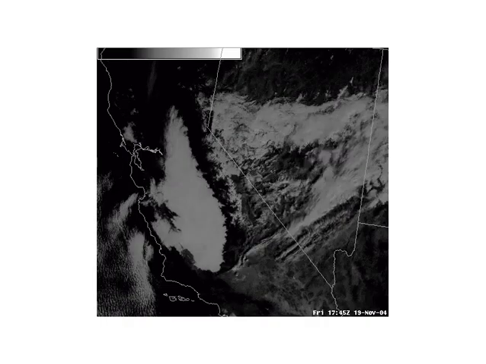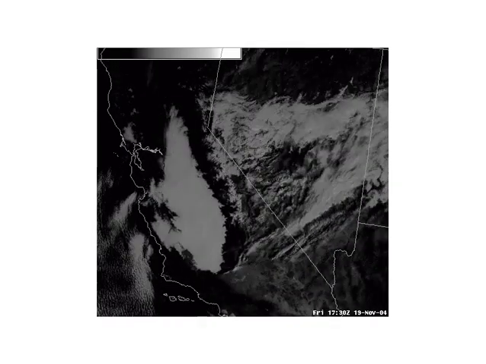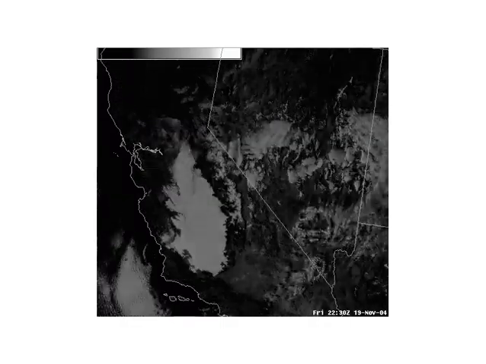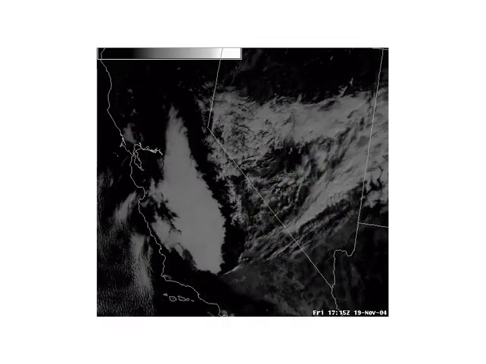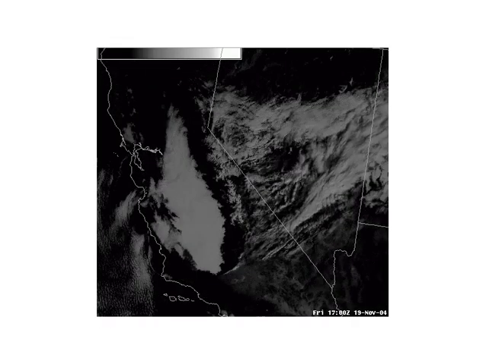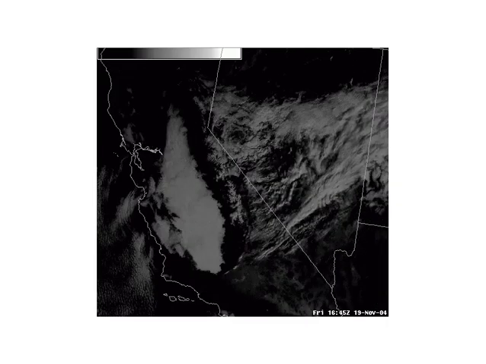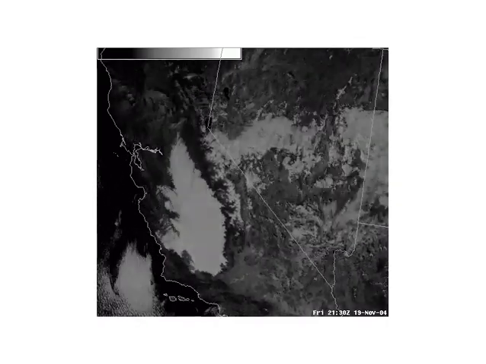Here again is the California example, which we looked at before, except now the sun has come up and we're going to talk about the daytime imagery. You can see, first of all, that the visible channel, which is what we're looking at here, is certainly the best in identifying locations of fog, mainly because of its better resolution, and you can actually see some individual terrain features associated with the fog.